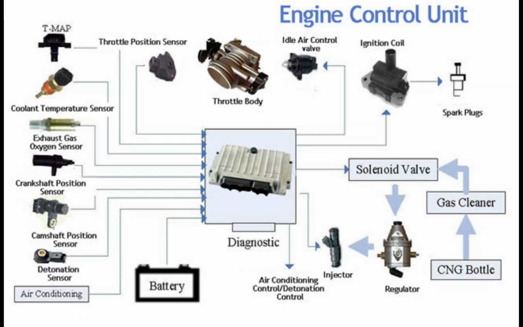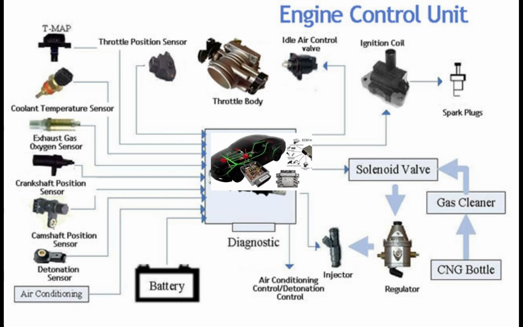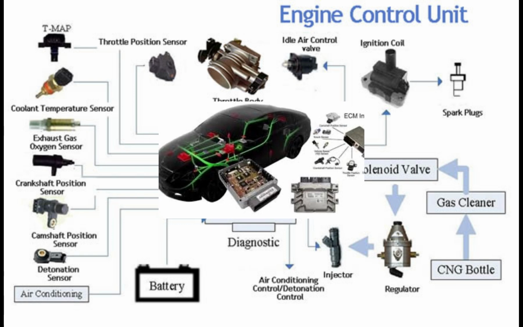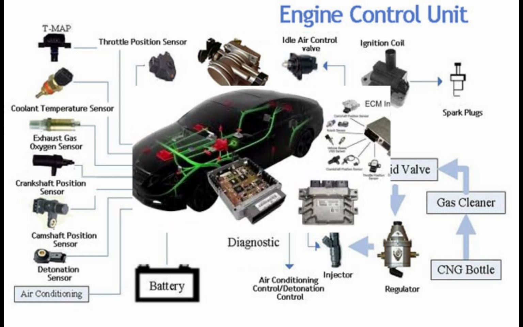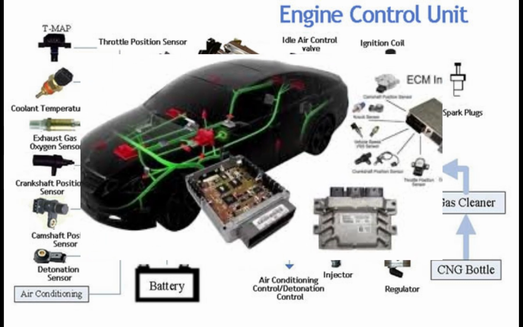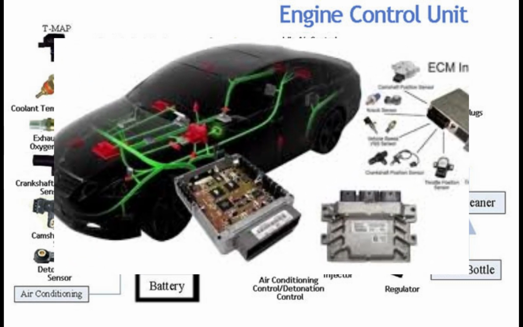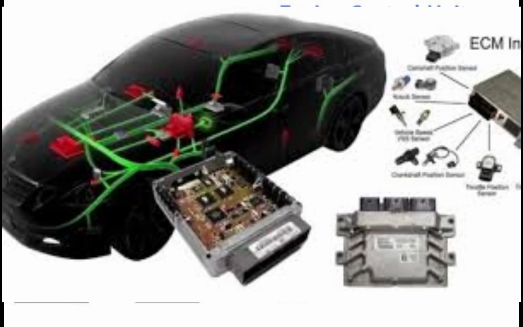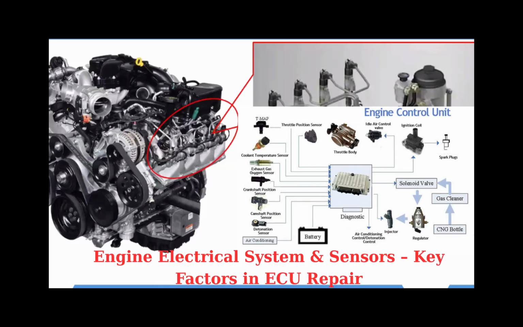1.3. Controlling actuators. Once the data is processed, the ECU sends control signals to various components, including fuel injectors to regulate fuel delivery, electronic throttle to control air intake, ignition system to manage spark timing, variable valve timing, VVT, system to optimize efficiency, and turbocharger, if present, to improve power output. By understanding these ECU functions, technicians can diagnose and repair engine issues more effectively.